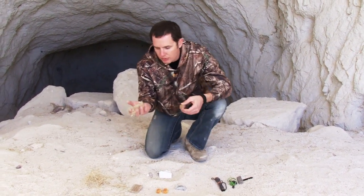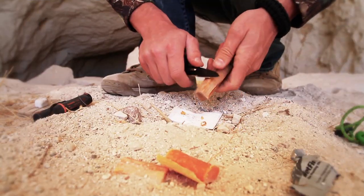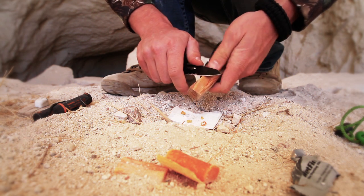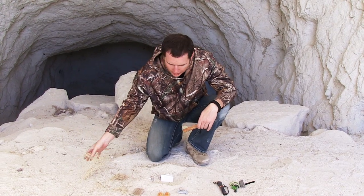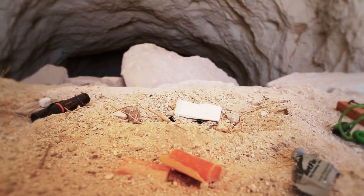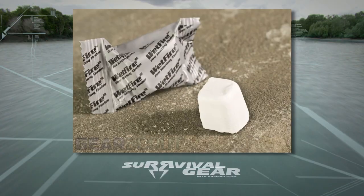I have some random twigs and some brush. I have a fire starter stick where you can shave little pieces off that will be your kindling. I have some dried shrub stuff here, and then of course I have the different types of stuff that you can buy, the wet fire, and then some of these fire starting cubes.